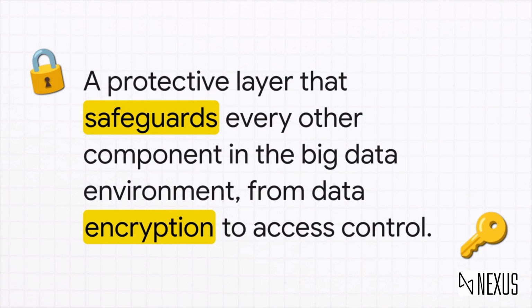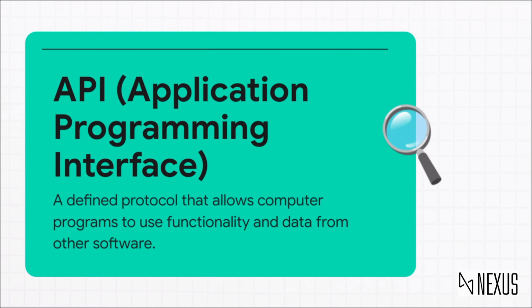Okay, so once we have our hardware, we need to protect it. Think of the security infrastructure as this protective shell that wraps around the entire stack. This can't be an afterthought you tack on at the end. It has to be baked in from the very beginning, safeguarding everything from the physical servers all the way up to the applications.